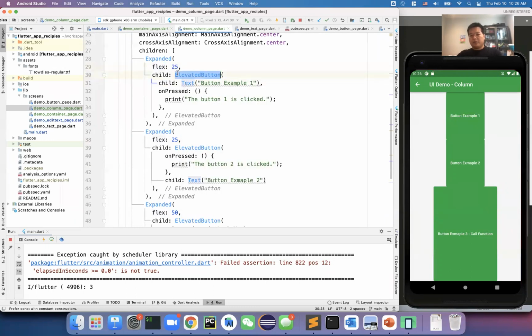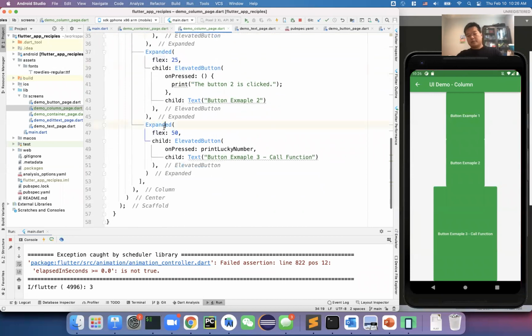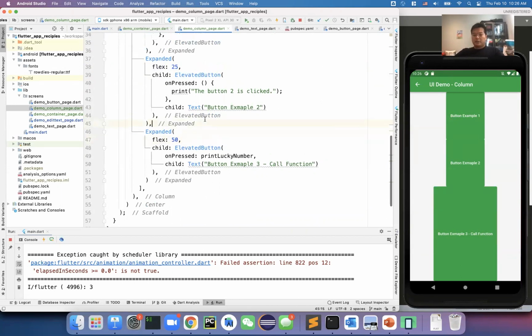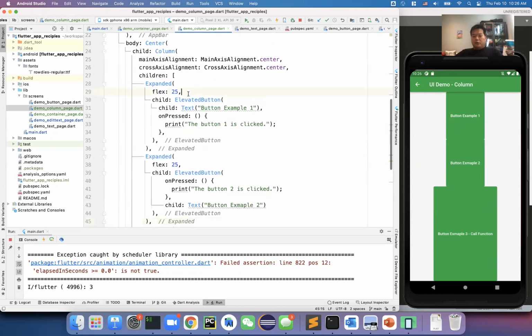Here I'm just using a button to show an example. All right, that's how expanded flex works. More details you can find in the actual video where I talked about columns and rows. This is the most important layout you need to master. Here I just wanted to give you a quick recipe: expanded flex, the ratio, controlling the space is actually pretty easy.